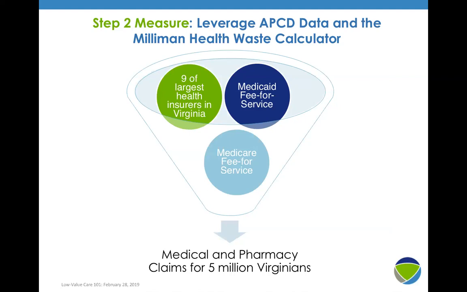So in Virginia, we are very fortunate that the Virginia General Assembly, the Virginia Association of Health Plans, and the Virginia Hospital and Healthcare Association came together and worked with Virginia Health Information to launch an all-payer claims database. And at the time that we were starting to really want to get baseline data, that APCD was robust enough that we could use it as our data source. And so we used the state's all-payer claims database with the Milliman MedInsight Health Waste Calculator and looked at the claims data for 5 million Virginians. Next slide.